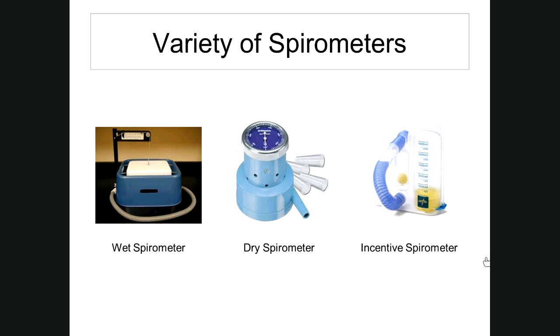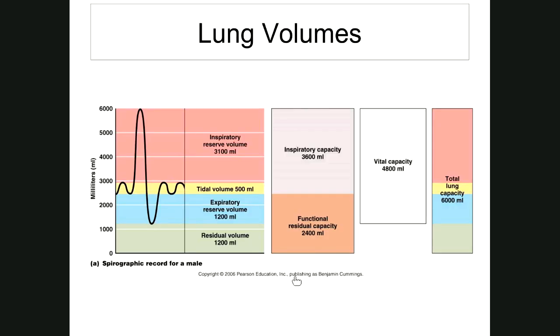Let's look at some of the lung volumes you can measure with spirometers — some that you don't really realize you're using during the day. The first one is called the tidal volume, the little orange one in the middle. Tidal volume, abbreviated TV, is the volume of air breathed in and out during normal quiet breathing — like sitting here listening or watching TV. You see a small shallow up-and-down curve. It's around 500 milliliters.